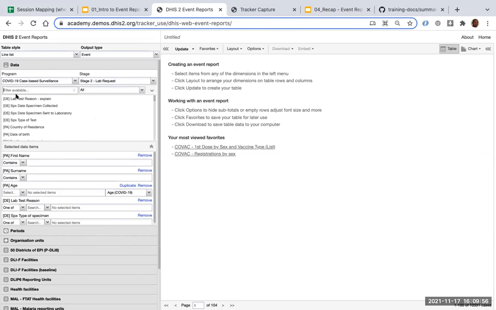We will put the, yeah, the local case ID. It's an ID, which is the local case ID. Yeah, we're using the local case ID. Okay, so there are things I want to show in my line list.